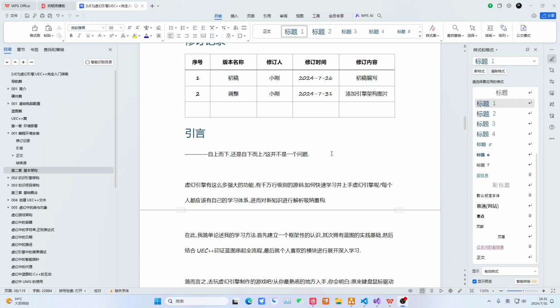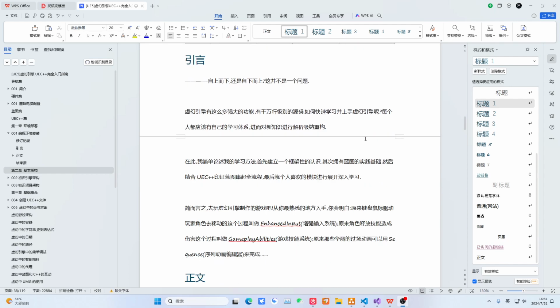We also wrote a tool before to test it out. I will also share with you how this tool was written later. So how should we get started? You need to set up your own learning framework and then structure your knowledge. Well, first of all, the study method I recommend. First, you should have a conceptual understanding. Then you play around with the blueprint.